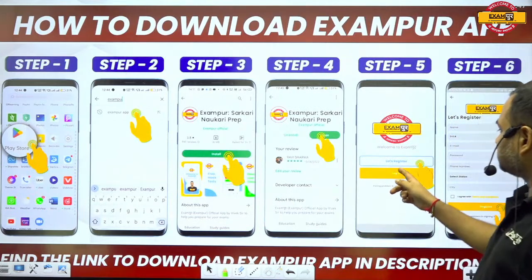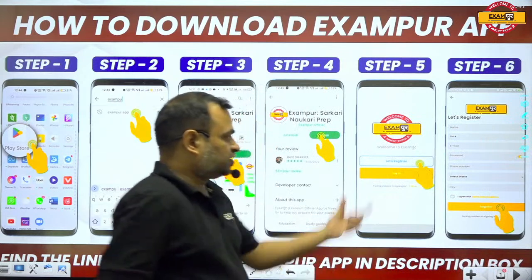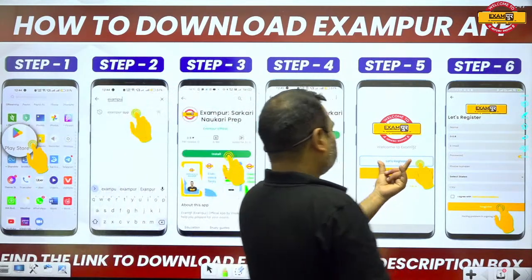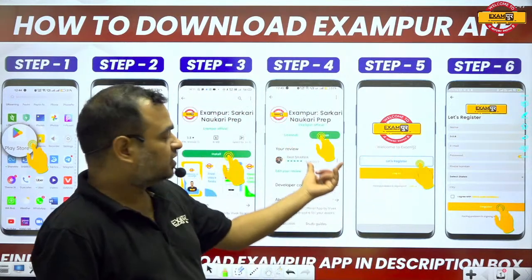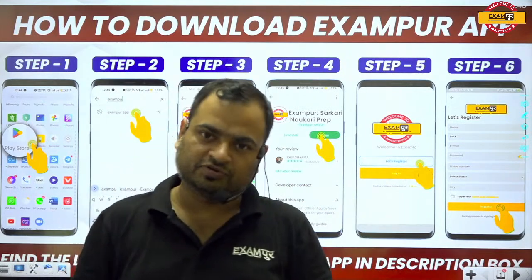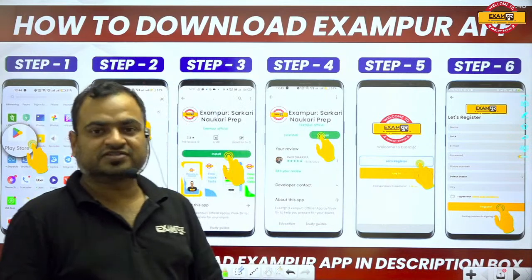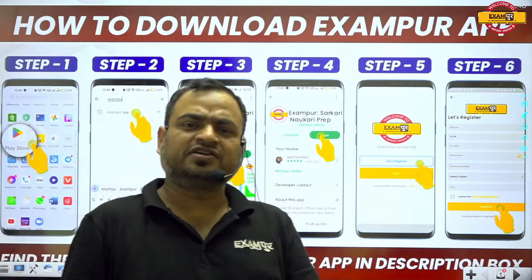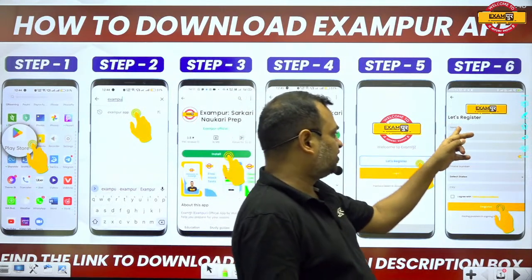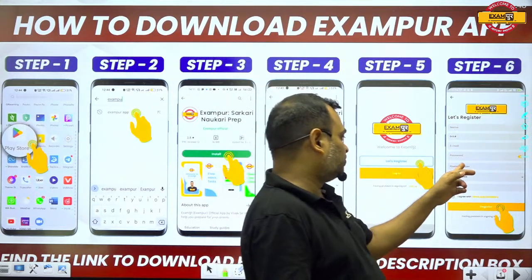You will see two options: register and login. If you press the register option, it means you have not registered in our database till now, so you will have to register first, so that you can see the number of batches, the type of batches, the notifications, all the things. So you need to register first, and then you will have to enter your name, date of birth, email, and your mobile number.